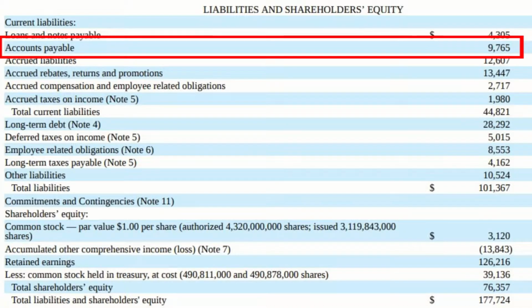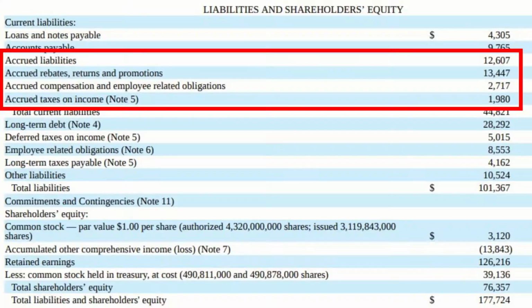The first current liability that is usually listed is called accounts payable, and this is money that is owed to suppliers that have provided goods and services to the company on credit. The next item is accrued expenses, and these are expenses that the company has incurred but hasn't yet been invoiced for or paid for. In the case of Johnson & Johnson, they break accrued expenses out into these various categories here. But unfortunately, accrued expenses and accounts payable don't really tell us all that much about the company's long-term prospects because remember, the balance sheet is just a snapshot in time.